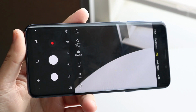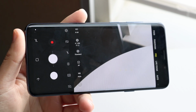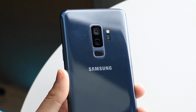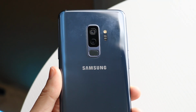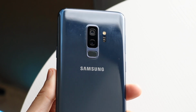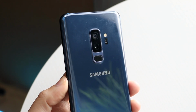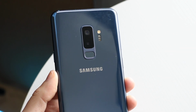But this camera, I think, is still okay. It's still a pretty good camera. I remember back in 2018, this was probably one of the better cameras of that year, but shortly after this we did get the iPhone XS and XR, and I think that also helped the Galaxy S9 Plus a little bit, because they were kind of the same thing. Really the only thing this camera is missing nowadays is 4K 60 on the front and maybe an ultra-wide camera. I really like ultra-wide cameras a lot, and in this case we didn't have that capability, but it is kind of expected. You're not going to have every single little thing on every single phone out there, but I think this camera is honestly still pretty decent.